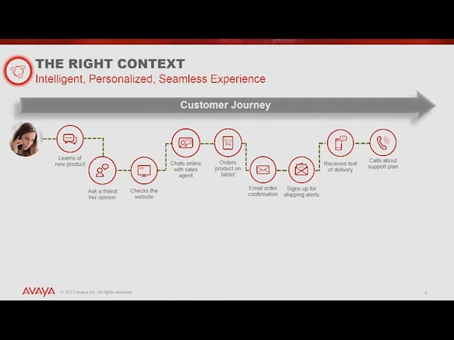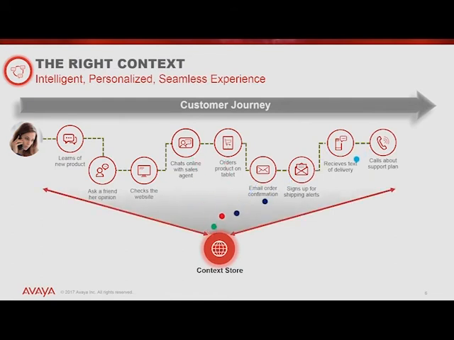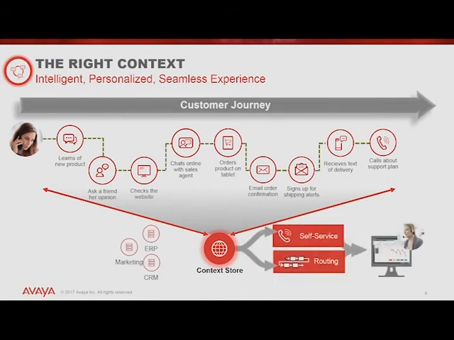It's important that we're able to record every one of those touch points and be able to map that journey out, because the context that we have from each one of those touch points actually allows us to understand the customer, what they're trying to do, and combining that with information from CRM systems, marketing systems, we can decide what is the most appropriate way of handling this particular interaction, whether it be a voice call, an SMS, a web chat, or even a video call. All of this context is important because we can decide how we personalize that service as well.